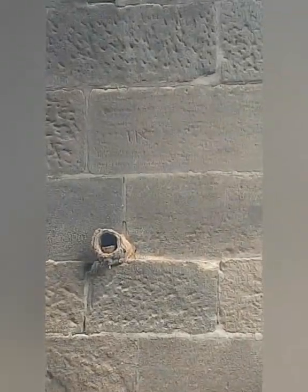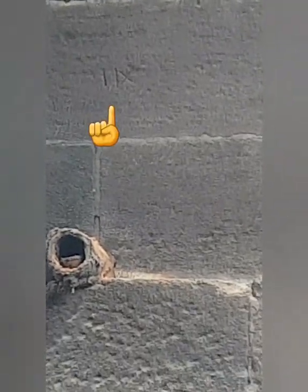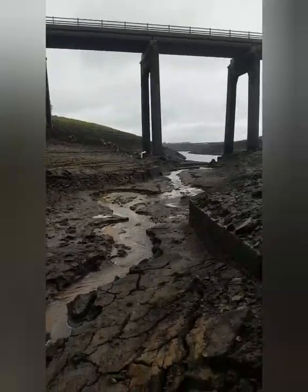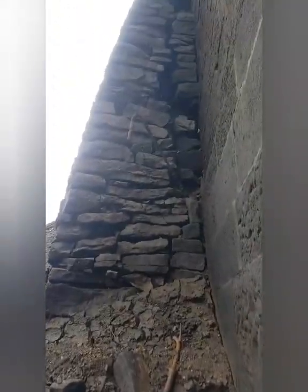Look at these signatures in the wall, look at this. That one, I don't know what that represents. It's like 2 and an X. It's quite interesting, to be honest. And that must be from water corrosion or something, maybe. What else we got on the wall that I can see? More corrosion there. That must be corrosion. But it goes to show, like, this is medieval stonework and it still sits here today, although it's been submerged all this time. So anyway, we're going to try and get out of here.